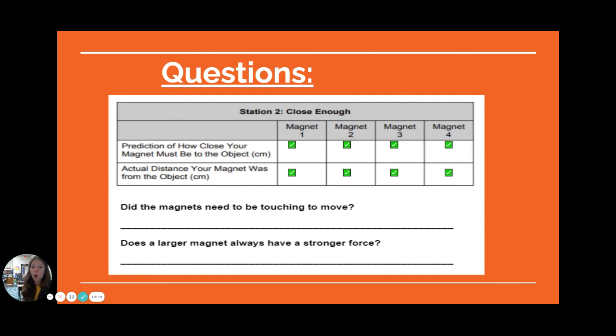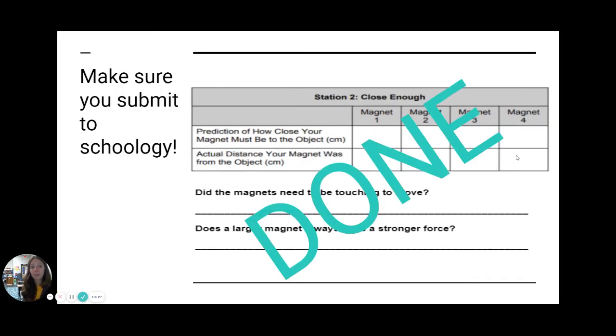So does a larger magnet always have a strong force? The answer to that is also no. The force depends on the magnet itself. You can go ahead and write that. And once you have everything filled out, that means all of the top boxes, the 2 questions on the bottom, then you may submit this to Schoology as an assignment. Good job. This is Magnet Station 2.